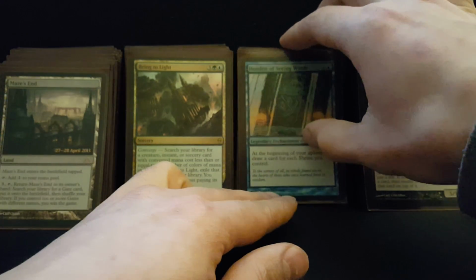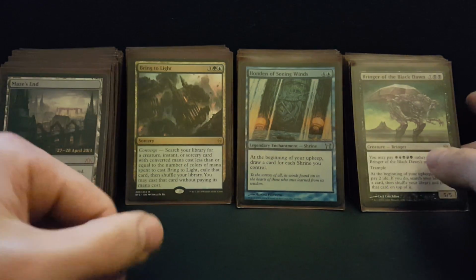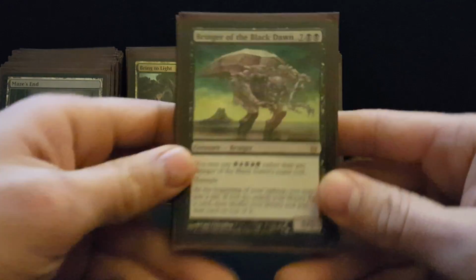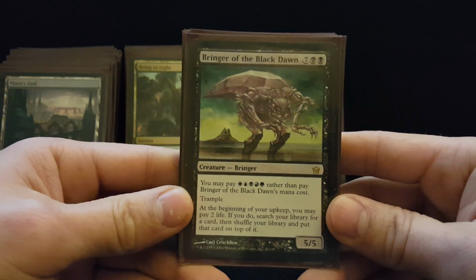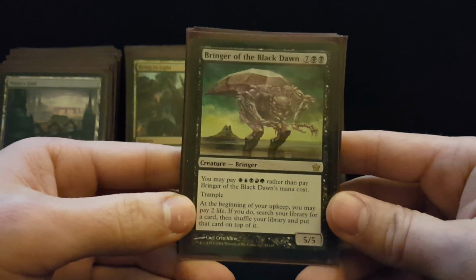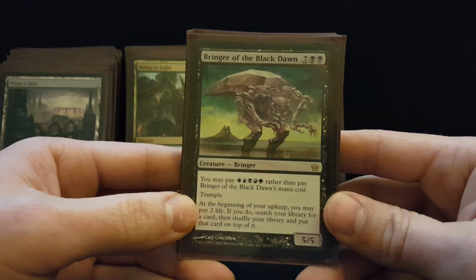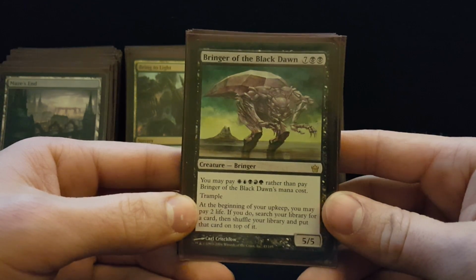Sometimes you can play a little politics with him. Sometimes you can destroy him or take him back before your opponent can get any value out of him. You've also got some really bad cards in here that are just freaking awesome in slow decks that can get them going, like Bringer of the Black Dawn. If you can just get this out, you're just tutoring up whatever you need. I don't run a lot of tutors in the deck, but this guy is just a machine.